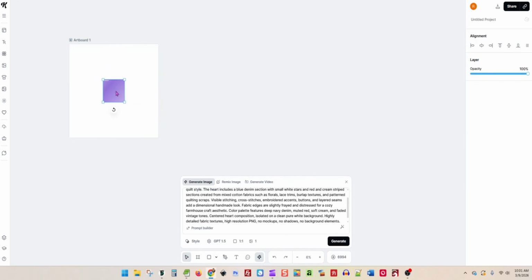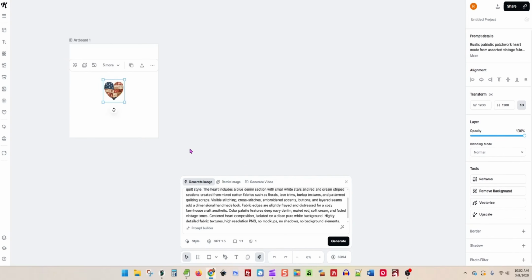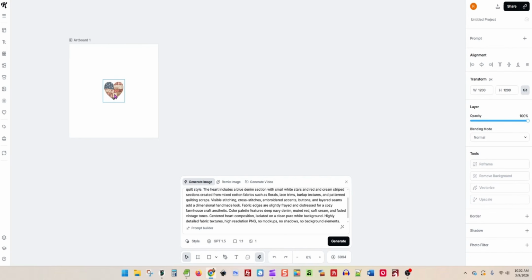And it looks really small because I already have my artboard set to 5,000 by 5,000 pixels, which is the size that I typically like to make all my designs. So once this little guy generates, we'll upscale it and make it fit the artboard before we move on. I'm going to click over here on the right, upscale, and then we will increase the size of it to match the artboard.